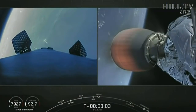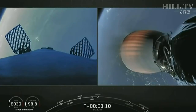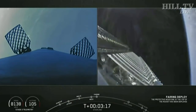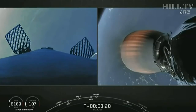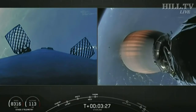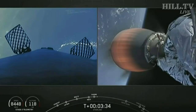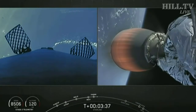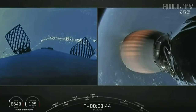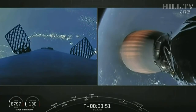The next event is fairing deployment. Fairing separation confirmed. On screen we now see those 60 Starlink satellites. Those fairings will make their way back to Earth as well — we won't be able to bring live coverage of the fairing recovery attempt as it will happen after we close our webcast, so check our social media accounts for updates. Second stage telemetry looks good — everything is nominal as it heads towards its targeted drop-off orbit.